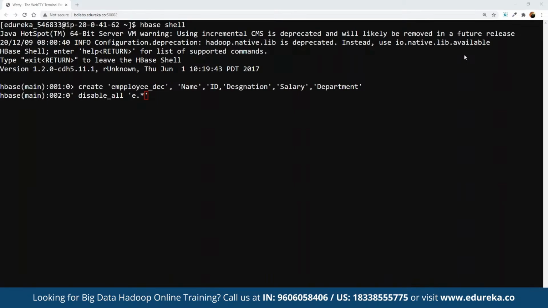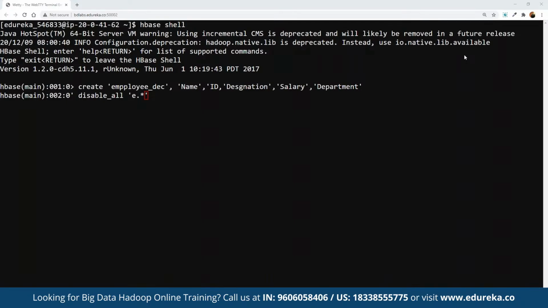So for example, if there are multiple tables starting with e, then they all are going to be disabled for now. And suppose if you want to see the list of all tables having this structure, then we can simply press enter, and then we will be asked for a simple confirmation if yes, we want to disable all the tables or not. And in case there are no tables created as of now, then this is simply going to return a blank value.